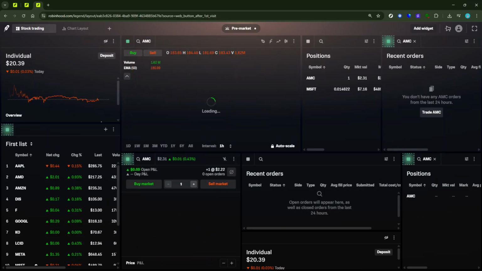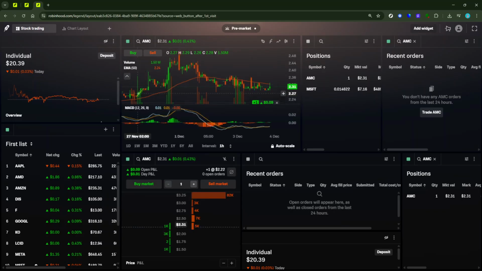This is one of the highlights of Robinhood Legend: interactive, detailed charts. You can easily adjust the time frame, whether you want to see action over minutes, days, weeks, or months, by clicking on the time frame buttons above the chart. And if you use technical analysis, you'll appreciate the chart icons that let you add indicators like moving averages, volume, or RSI. These can help you spot trends and signals as you plan your trades.